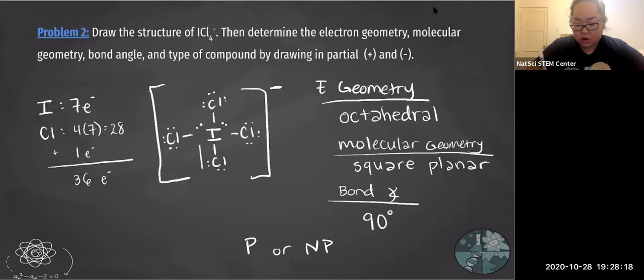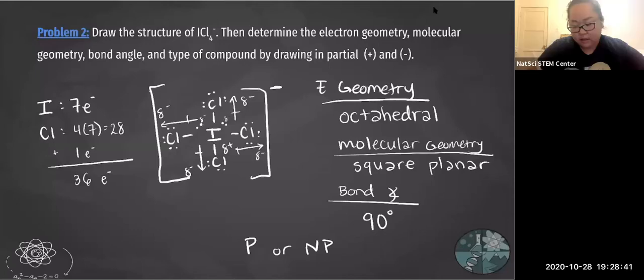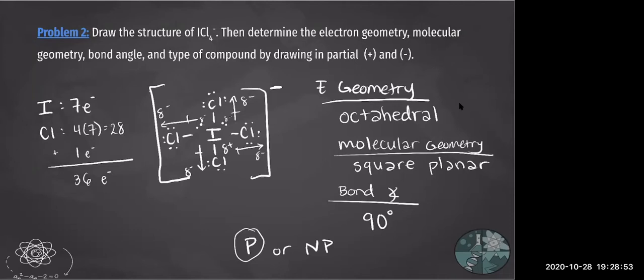So when you guys drew your partial negatives, I'll just put positive once here through. Did you guys put polar or non-polar? I put polar. Yeah. Did anyone put differently? Did anyone put non-polar or no? Everyone put polar. Can you explain why it's polar?